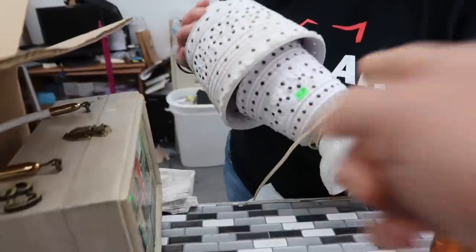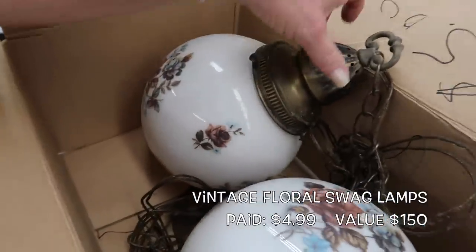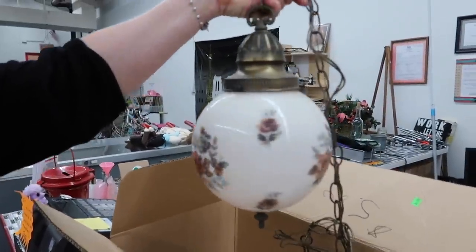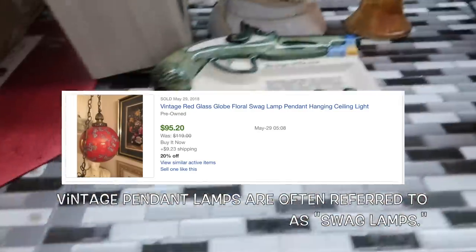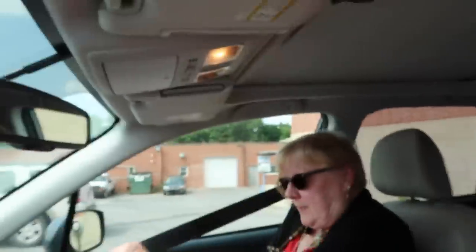One more here — $1.99. I freaking love those swag lamps, they're so swagful. $14.79 total. Let's see if I can pay by card. Well Sue and I just got a really good deal at Salvation Army — 99 cents for a carnival glass vase, you've got to be kidding me. The prices have gone down but not that much. Now we're heading to the antique shop to get some more goodies.